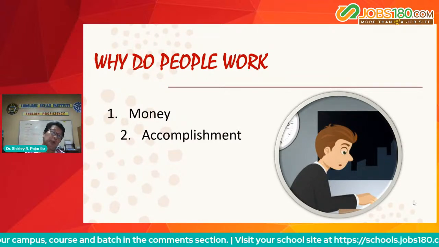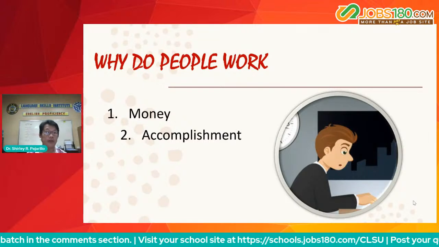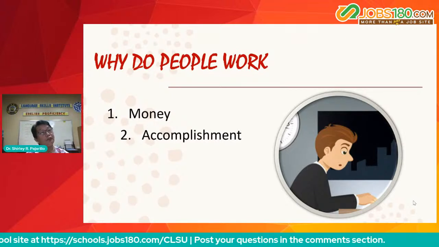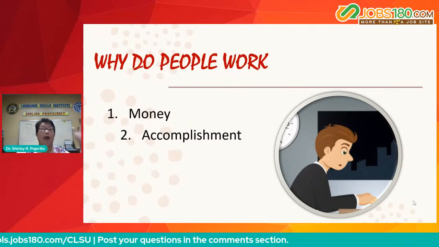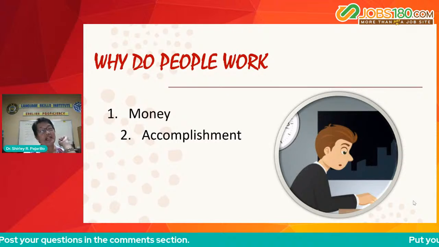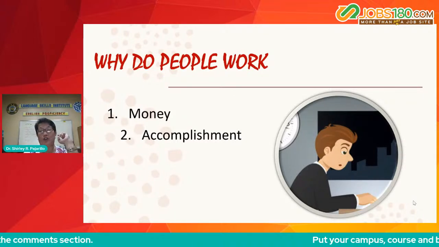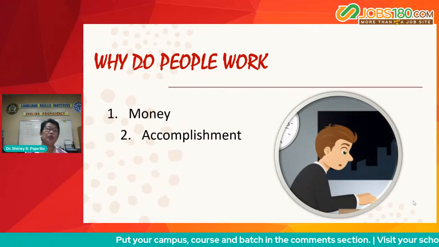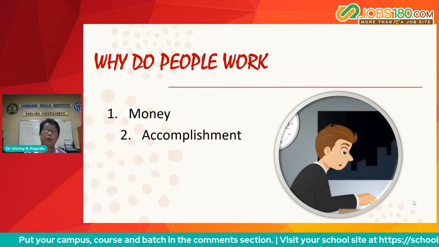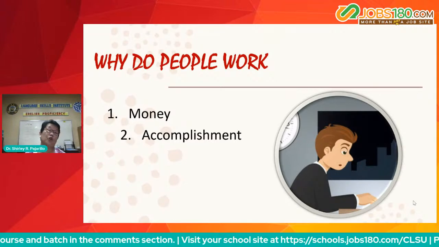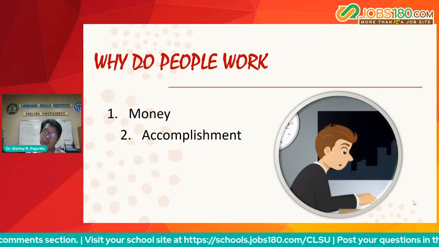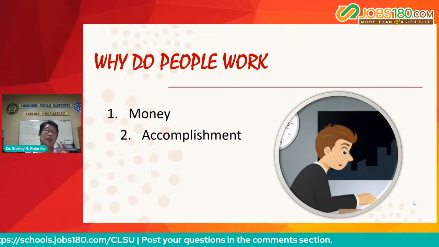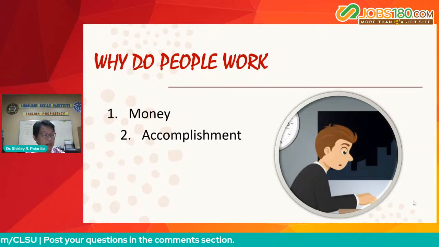So, why do people work? Number one is money. Number two is accomplishment. So, of course, when you get into work, you feel accomplished. Wow, I have my job. And the job you chose really matches your skill, it matches your will. So, of course, like me, when I get my work, I really want it, I feel so accomplished. Whatever decision you have to make for yourself, make sure you are accomplished with that decision.